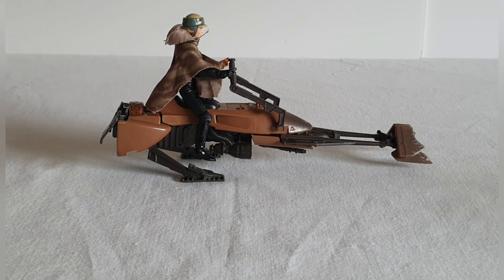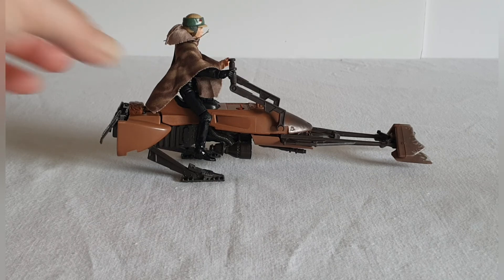We would welcome more of those. I know you can't really compare them, but the new one coming out is somewhere in the region of £44.99 in the UK, so quite expensive. If you just want to get more speeder bikes for an Endor scene or diorama, these are certainly worth picking up. You could certainly do some manipulation on the hands — not a massive issue. It's quite a decent speeder bike.